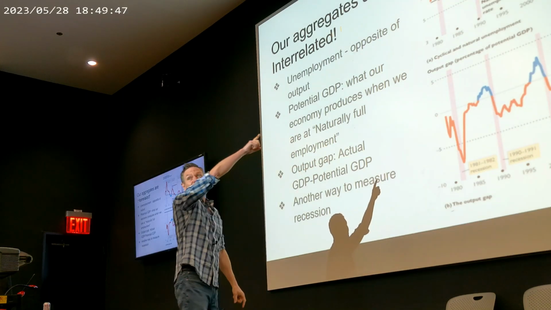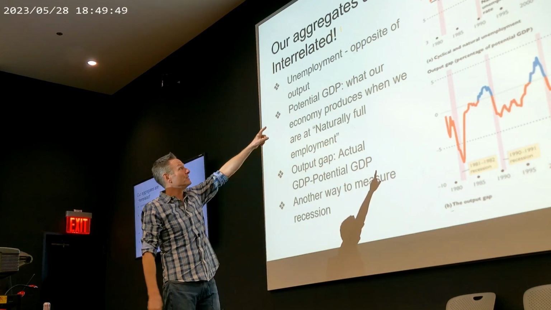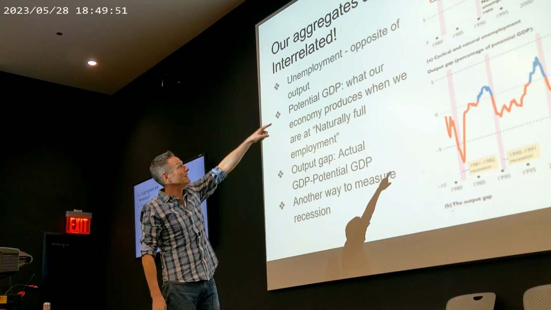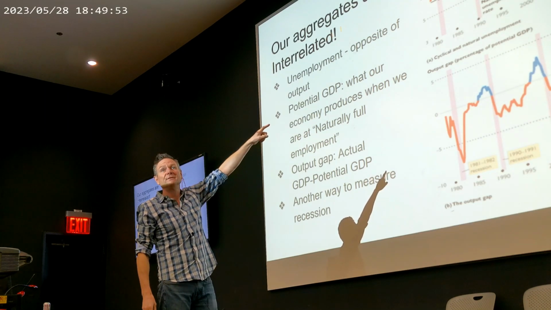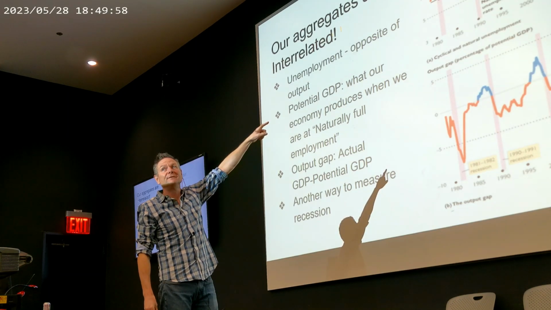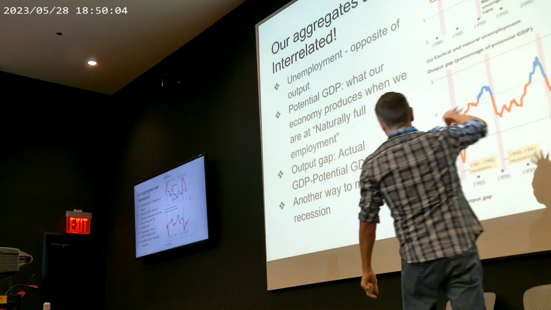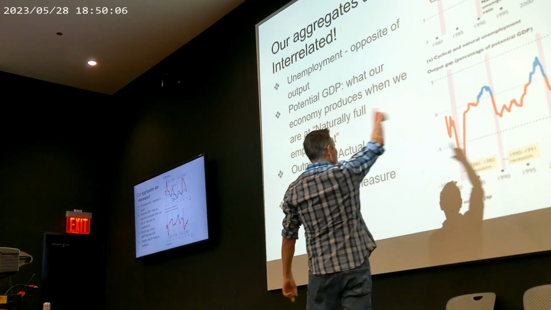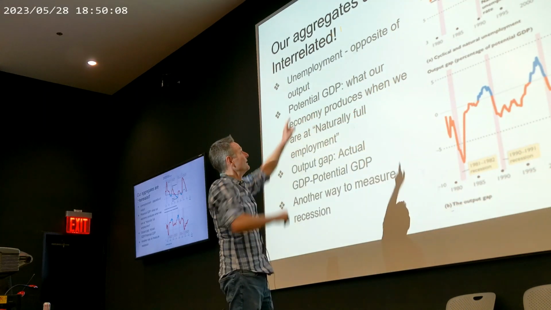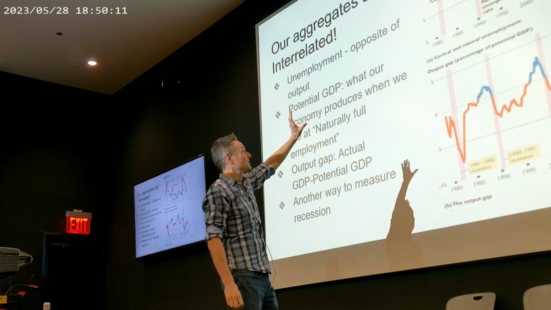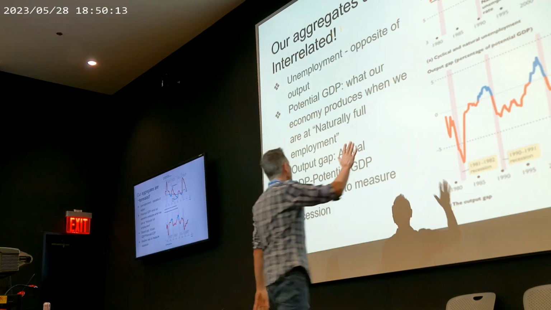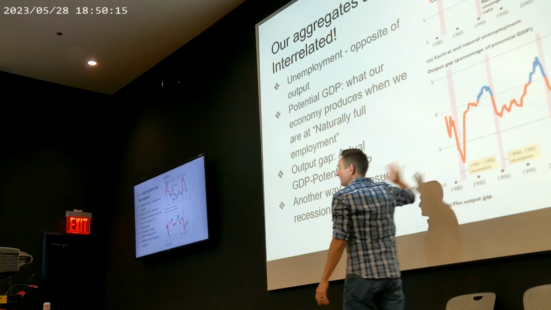So up there we have the unemployment rate. One thing I'll remind you of is, we have the red areas where unemployment is kind of above the natural rate, right? And then the blue areas where we're a little bit below, but then you can see that the yardstick there is that black line, which tracks the natural rate of unemployment. Down here what we have is the output gap, right?